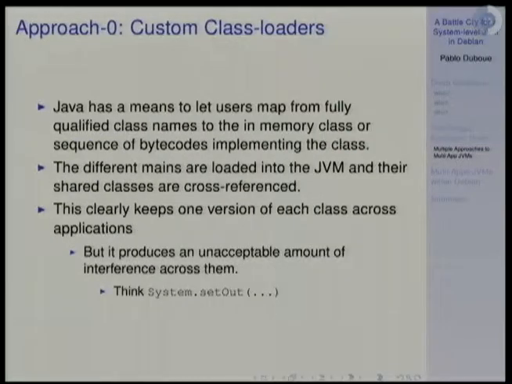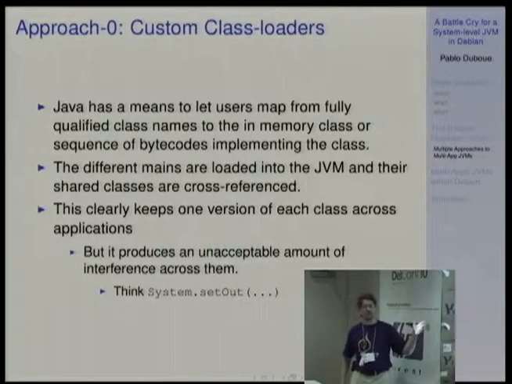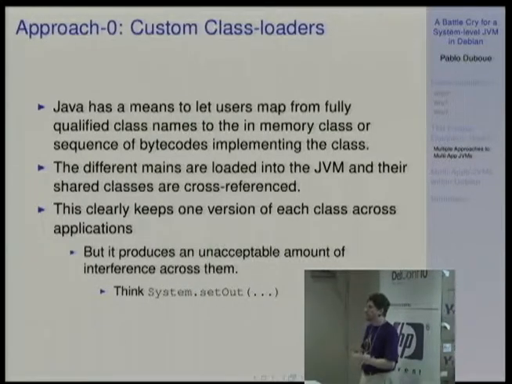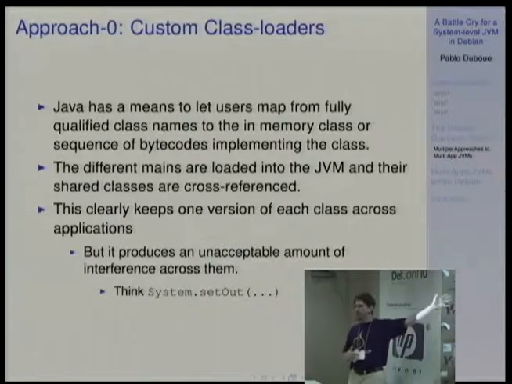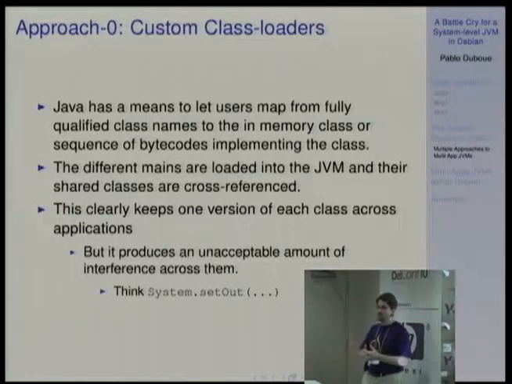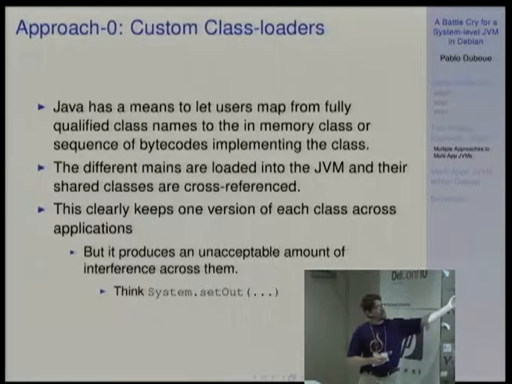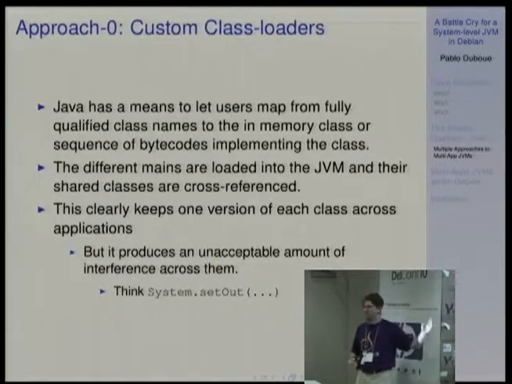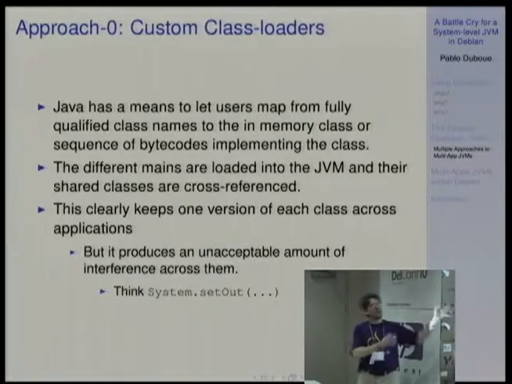The simpler approach: Java has a mechanism called class loaders. The same way that you have reflection and can find methods for different classes, in Java you can let the virtual machine call your code and tell how to resolve a particular class into an instance or sequence of bytecodes. With that, you can imagine implementing the isolate call by loading things and replacing classes you already have in memory — sharing the compiled code. Of course, this does absolutely no separation between applications. Everybody accessing System.out will set the output stream for everybody else on the same JVM.